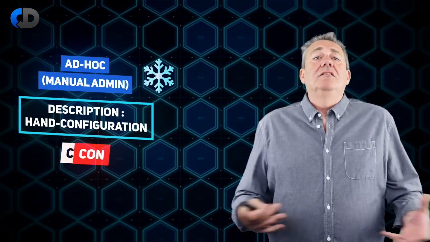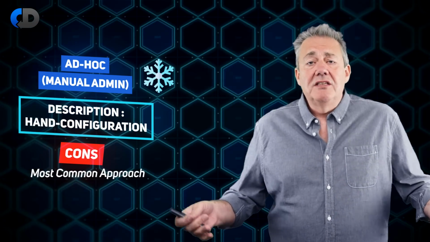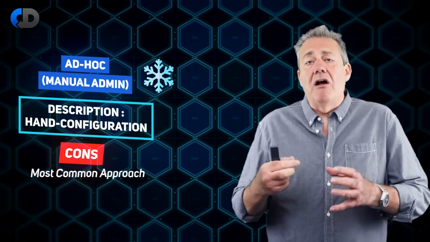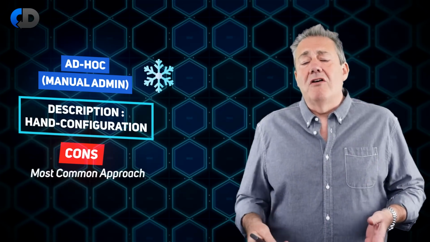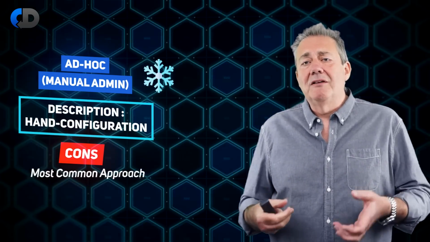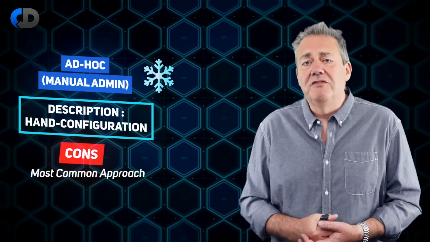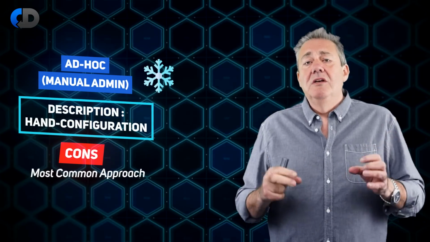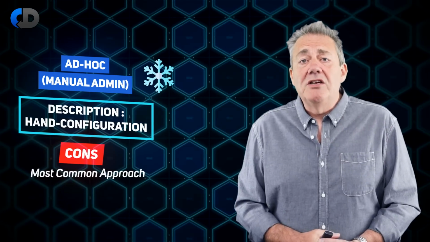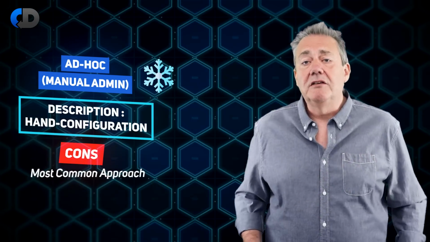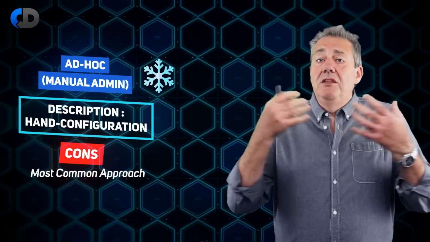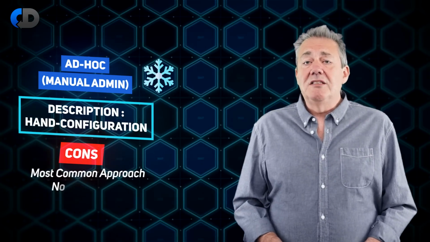Against, this is the most common approach. Still, this is what most organizations do. They hire people to manually interact. One of the biggest software losses ever, the Knight Capital disaster where they went bankrupt in 45 minutes, was down to this kind of configuration error where one server was different to all of the others because it had been manually configured. This does not allow you to have repeatability.